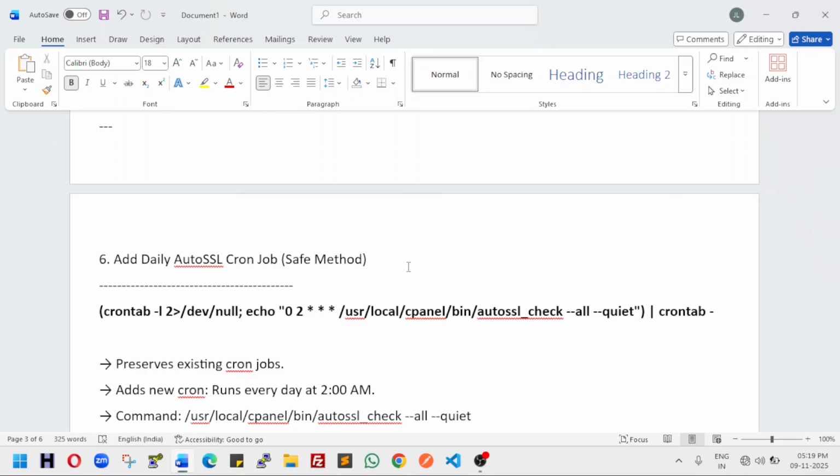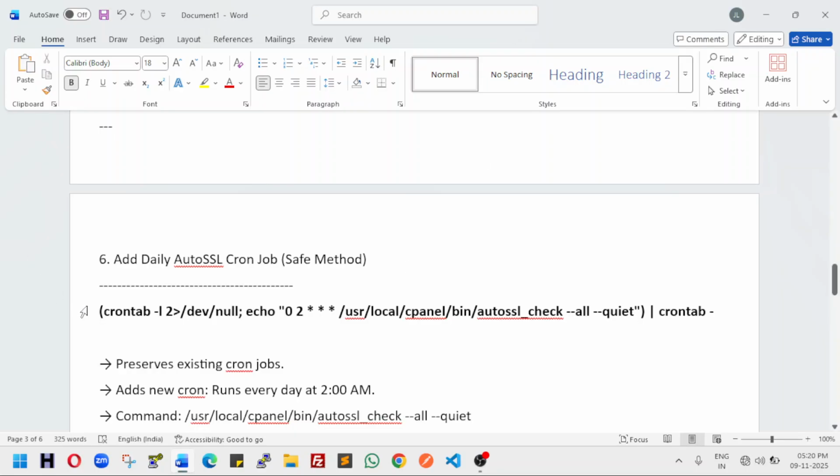So if you install the SSL today, after 3 months it will expire, and after 3 months you have to do the same task again. To get this job done automatically, you can set up a cron job which is executed automatically. You can set up a cron job on a daily basis. It will check whether the SSL is going to expire today, then it will renew automatically.